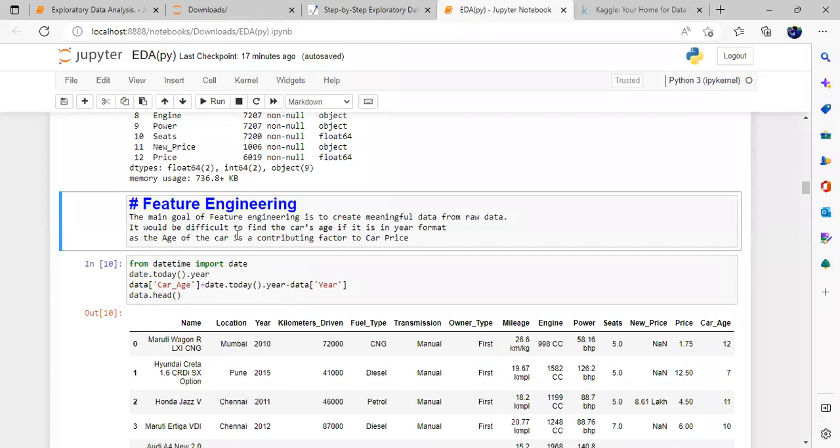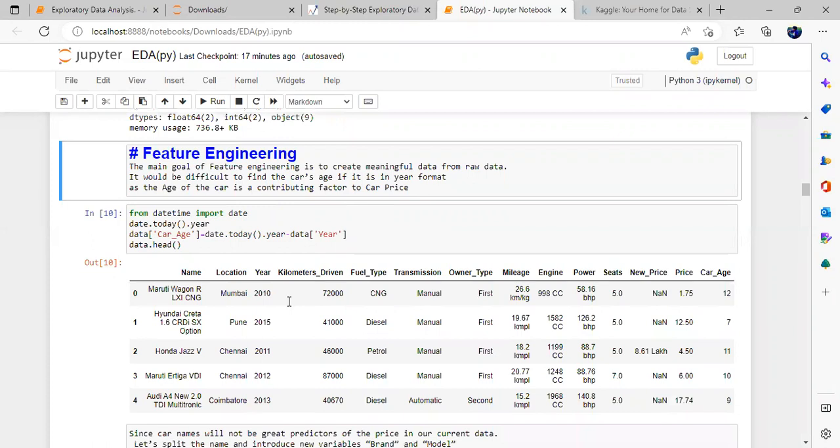It would be difficult to find the car's age if it is in year format, as the age of the car is a contributing factor to the car price, right? We know that car age matters to the car price. Does anyone know if the car is older, then is its price high or low?